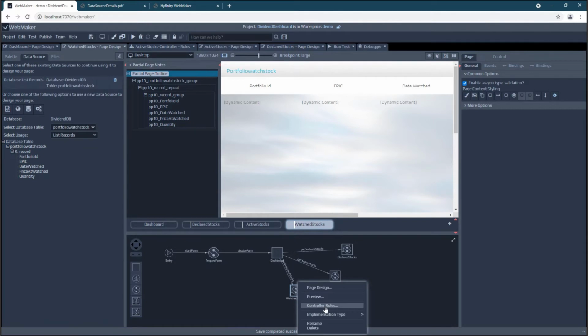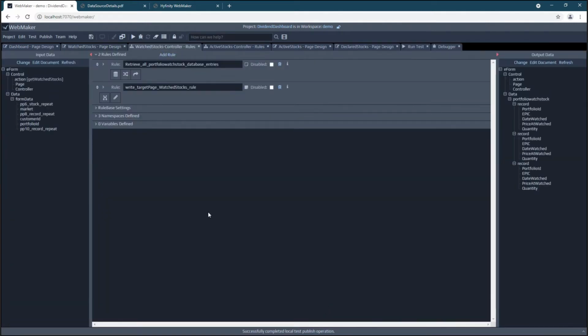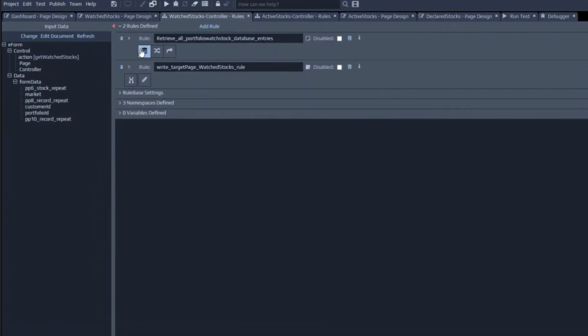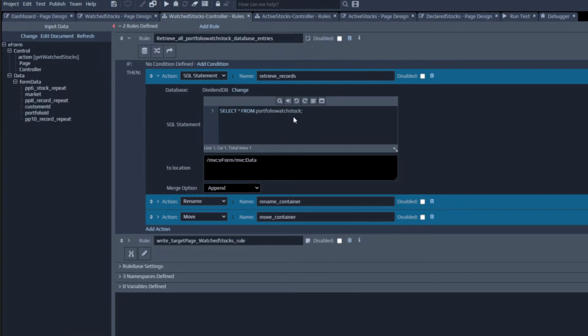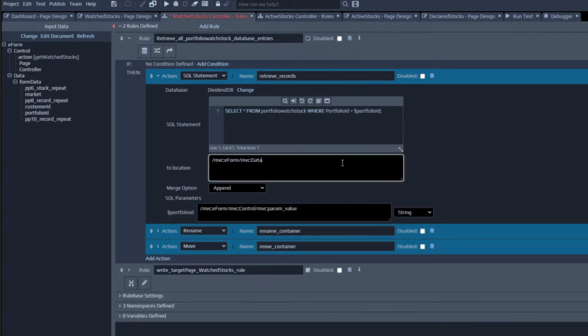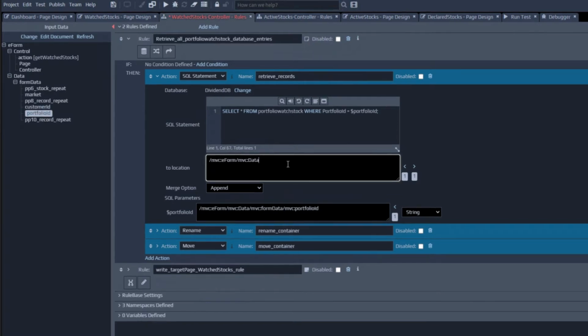And exactly as we did before, we will open the controller rules that generate the information needed for that partial page. We can see we have our SQL select statement, and we'll just make exactly the same change as we did before. And again, drag in my portfolio ID information.